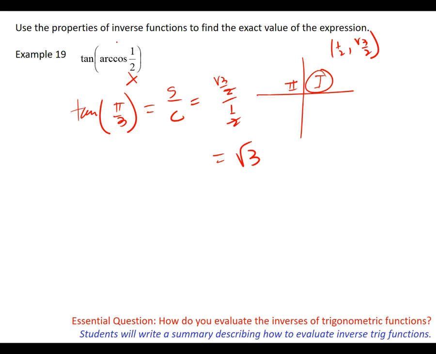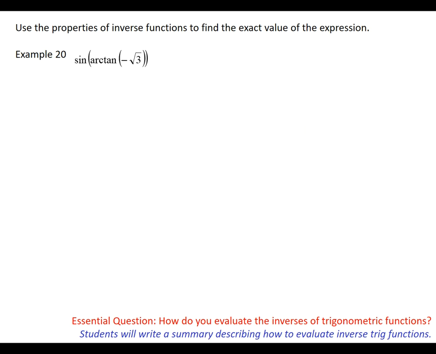Pi over 3. So I look for my arc cosine, right? The x value. And I look for my x value in quadrant 1. It's 1/2. And then I read the radian measure off that line. Yes. Working radian measure. Okay. Go with 19 because 20 is similar. Your x value, not your y value. Make sure you have your unit circle written out right, okay? Alright. Let's look at 20 here.